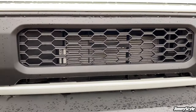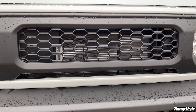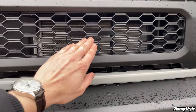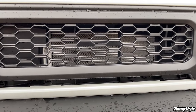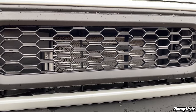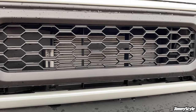So ideally you want to stick the emblem onto the grille as soon as you've installed it, because in order for the tape to stick as securely as possible, this needs to be completely clean. This area that the emblem is going to stick onto needs to be completely dry and grease free. So if you have been driving around with the grille on for a bit, give it a good wash. Make sure it's dry, and also if you can, degrease it to make sure there's nothing on there that's going to stop the tape from setting correctly.